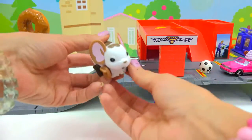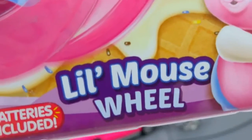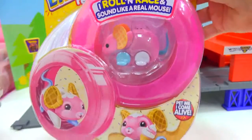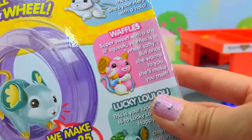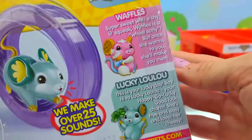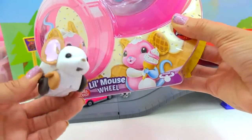I think this little tiny mouse needs its own little play area. How about Moo Linda rolls around in her very own little mouse wheel? Where they can totally roll and race around just like a real mouse would! This one is just as cute as little Moo Linda — her name is Waffles and she's super sweet with a shy little squeak! Waffles is a wheel softie, but when she warms you, she'll make you melt! She looks like a little waffle cone mouse, just like Moo Linda looks like a little chocolate moo cow!